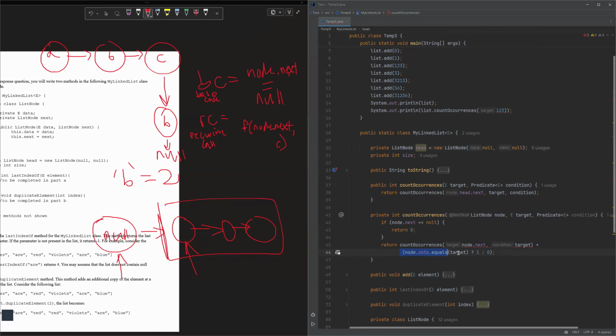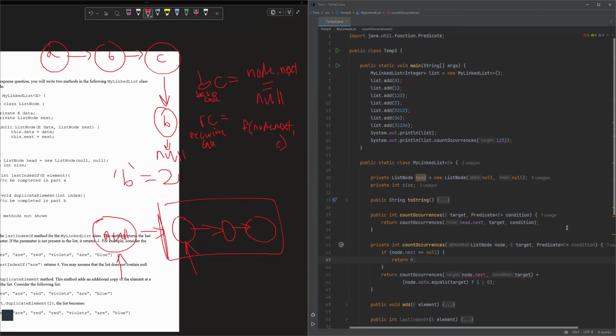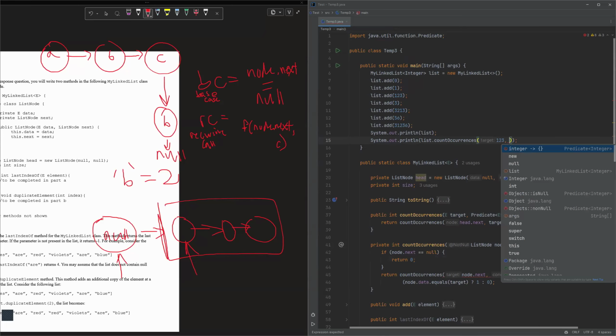In this example, we're checking if node.data equals target, but we want to have a custom condition based on what we pass up here.